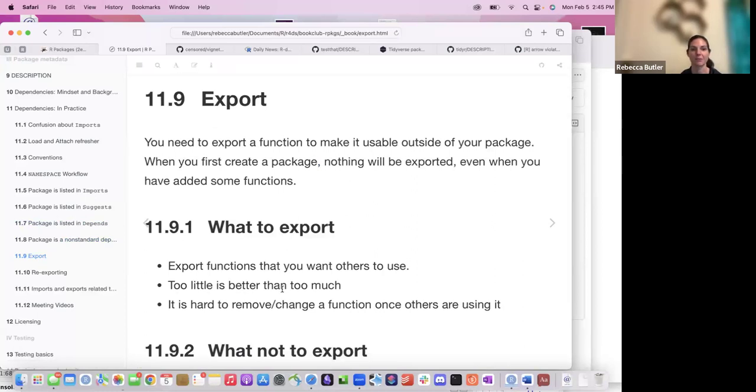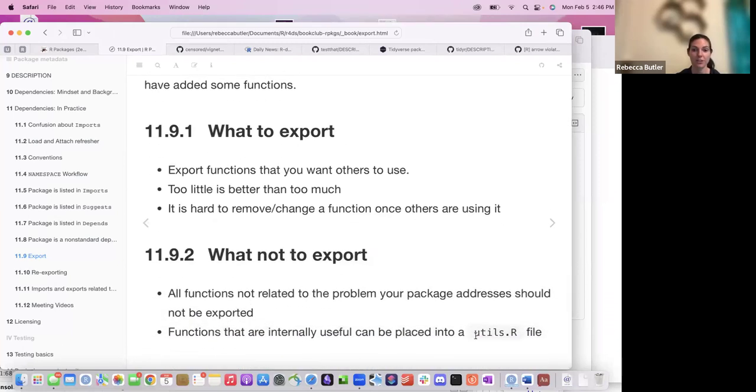The next thing: you need to export all of your functions to exist in other people's namespaces, or to exist in your package namespace, so that when people load it, they have access to the functions you wrote. None of your functions actually exist in the package namespace until you export them. So you should think about what you want to export. You should only export things that you intend to maintain and that other people actually need to use. You might write internal functions that help you with your package, but if you don't export them, you don't have to write documentation and there's less of an expectation that they won't change. So export things that feel more stable and that are actually the point of your package, that have some cohesive intent.